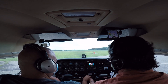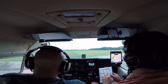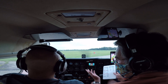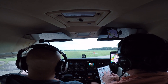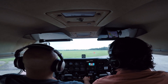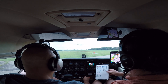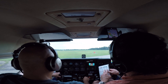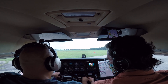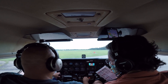This thing is threaded, so when you want to lean the mixture — whenever somebody's coming in, I just like to know if the guy's going to land on my head. Keep an eye on him out of the corner of your eye; we're well out of his way, but some kid in a 152 who just started soloing might land on your head sometime. Throttle to 1700 RPMs, parking brake on. To lean the mixture you pull it out a little bit and look for an RPM drop — it goes up first, then there's the drop, so screw it back in a little. That's leaned — it's going to help burn some carbon off.